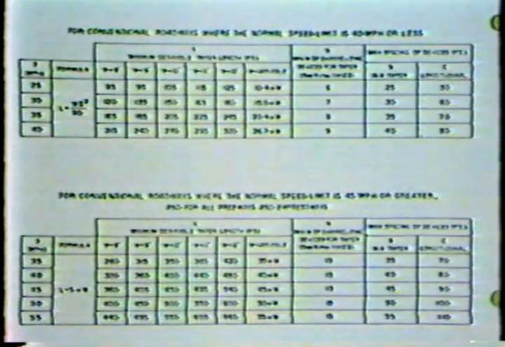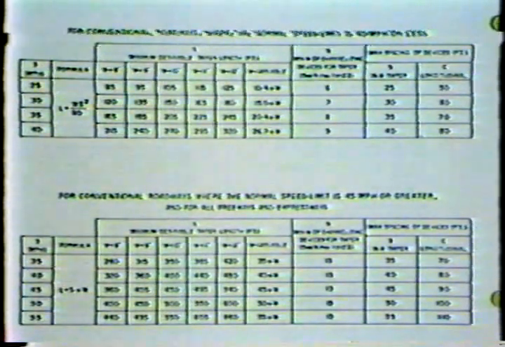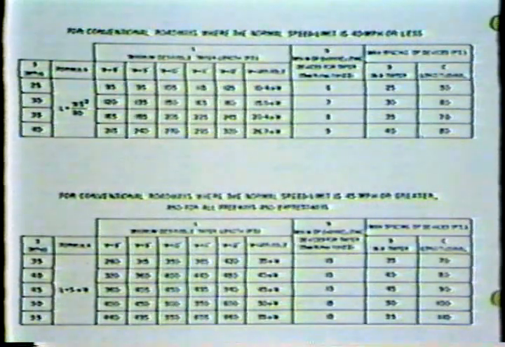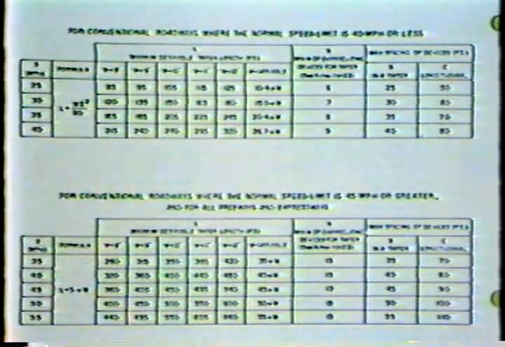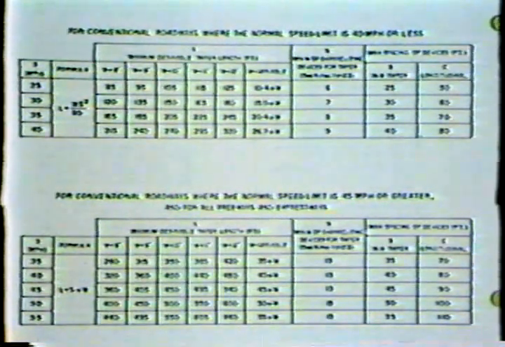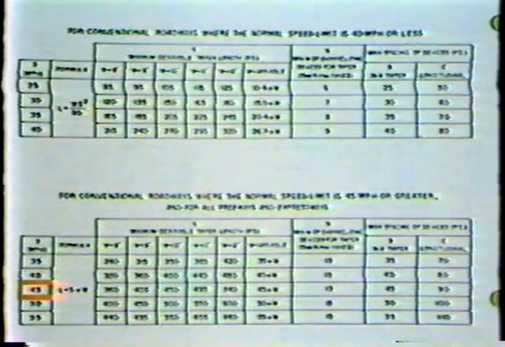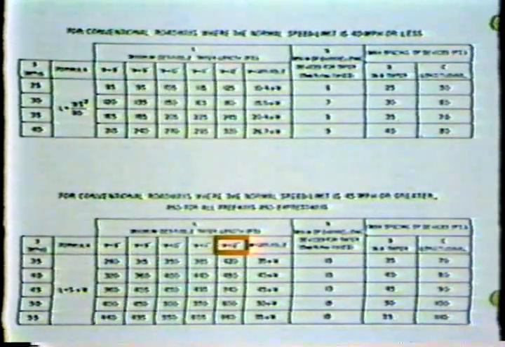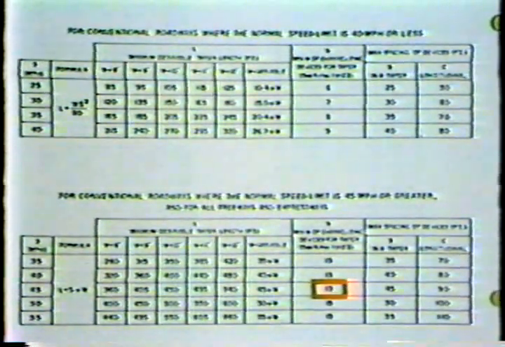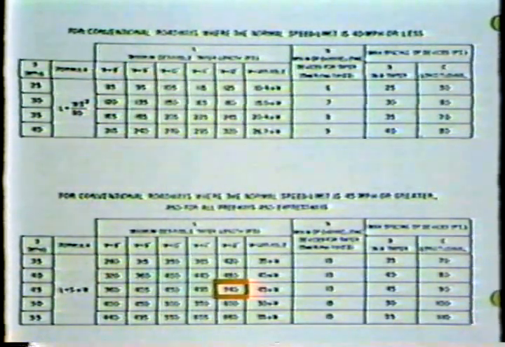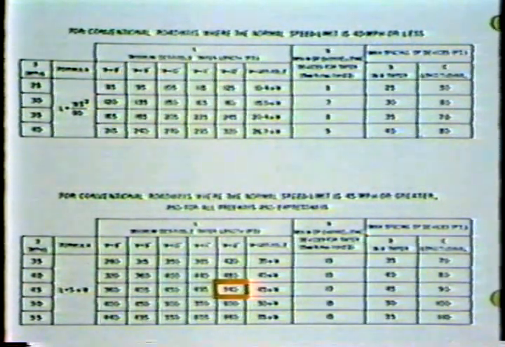Table 3 in Publication 203 should be consulted to find the minimum desirable taper lengths and maximum spacing of channelizing devices. The spacing of the devices in the taper is also shown in the chart on Figure 14. For this particular type of roadway, with a speed limit of 45 miles per hour and a lane width of 12 feet, we should have 13 devices placed at 90-foot intervals in the taper, and the minimum taper length should be 540 feet long.